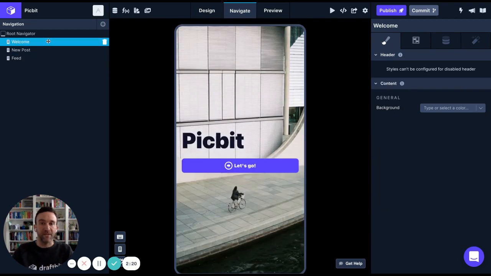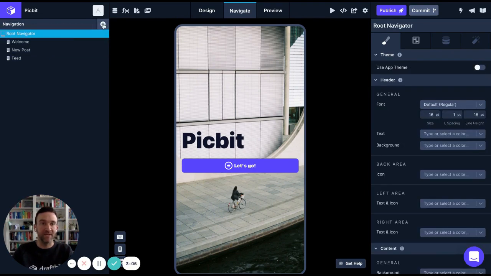So what I'm going to do is two main things in this tutorial. The first is we're going to make it so that when you start up this app, you start out on this welcome splash screen. And when you click the Let's Go button, it will navigate you to the feed screen. And the second thing that I'm going to do is I'm going to set up a simple tab navigator with two tabs, one for the feed screen and one for the create new post screen. So let's set up the tab navigator first.